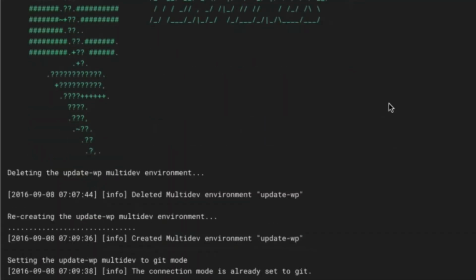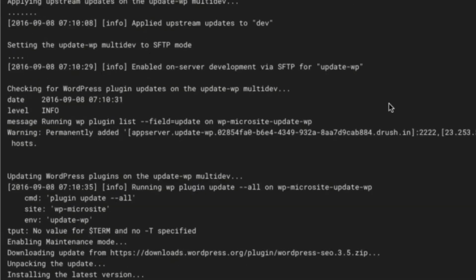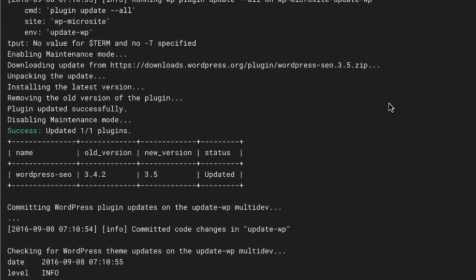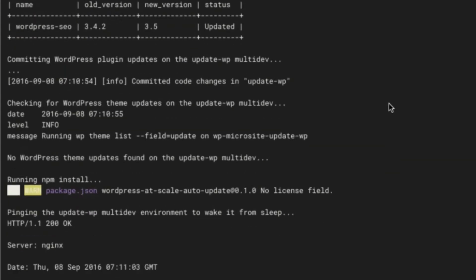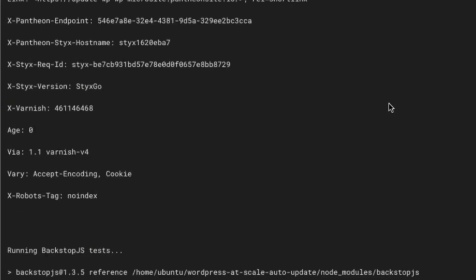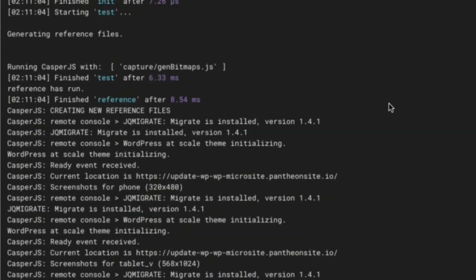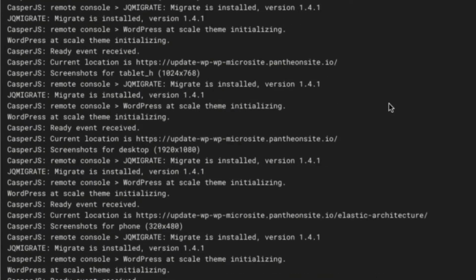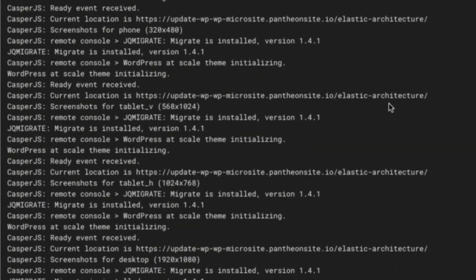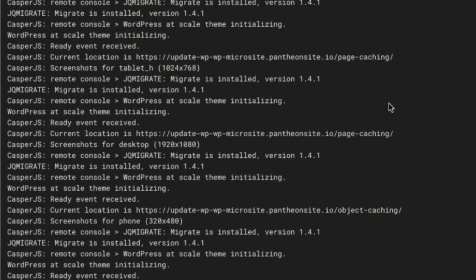Terminus also makes it easy to automate tasks. In this example, we've scripted a set of Terminus commands to identify, install, and test WordPress updates. If the tests pass, as they do here, our script pushes the WordPress updates to our live environment. You can write scripts in Terminus to automate numerous other tasks for both WordPress and Drupal. You can find this script by going to pantheon.io and searching for automating security updates.